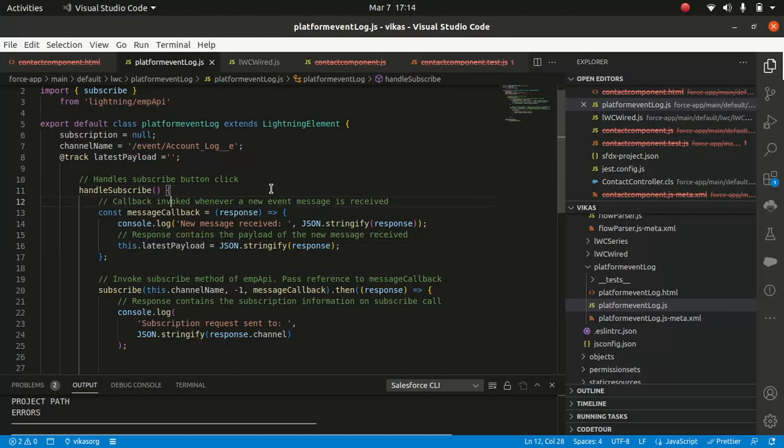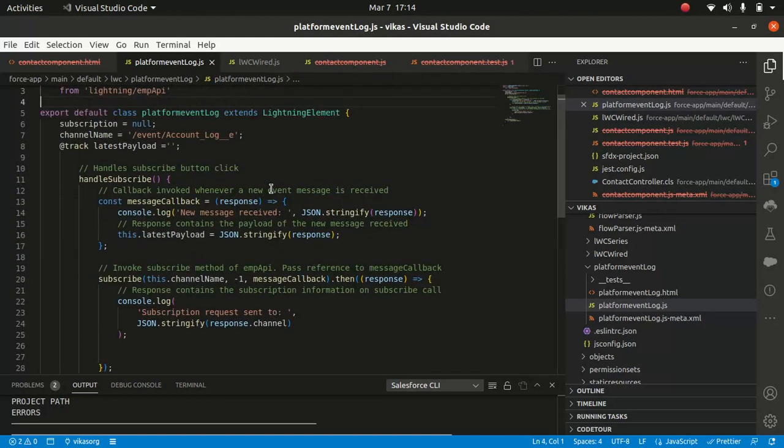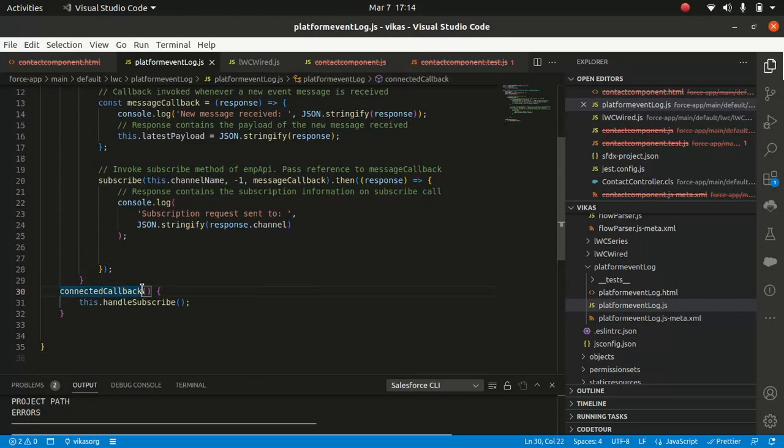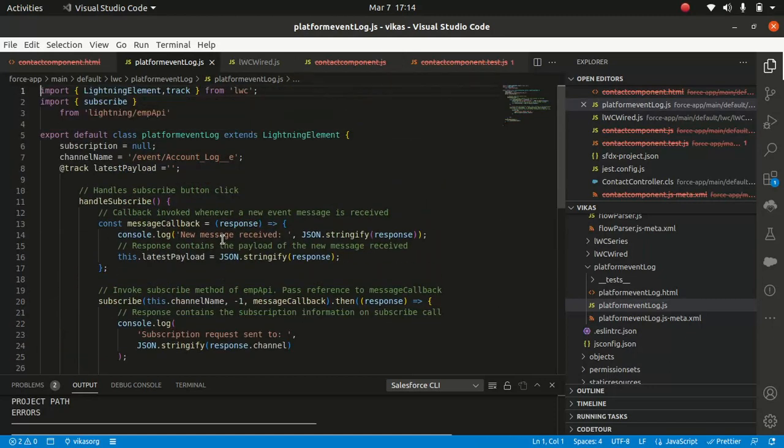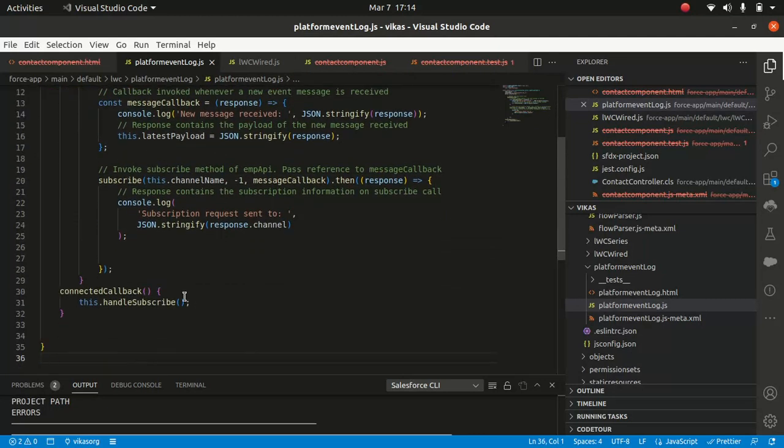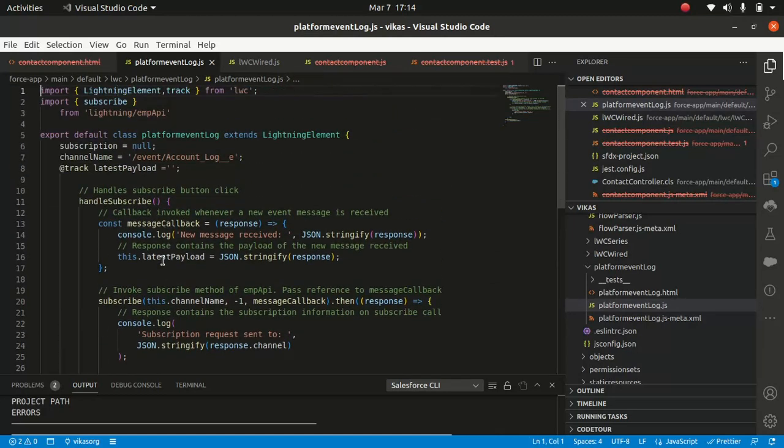So yeah, that's pretty much what the code is about. And then the connectedCallback: when the component loads, it just calls handleSubscribe. So I'm calling this handleSubscribe within the connectedCallback event. That's why, whenever platform events get published using whatever means, this component, since it's been subscribed, will receive that information and display it. It's a pub-sub model, event-driven architecture in simple terms, where you have a publisher and a subscriber. So this is just one capability of LWC which I wanted to demonstrate.